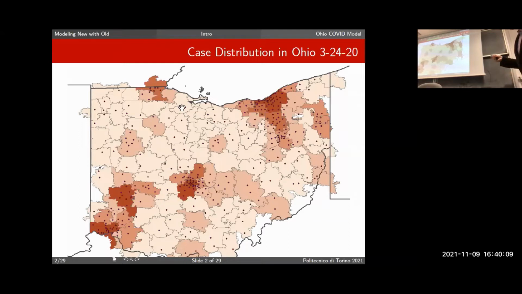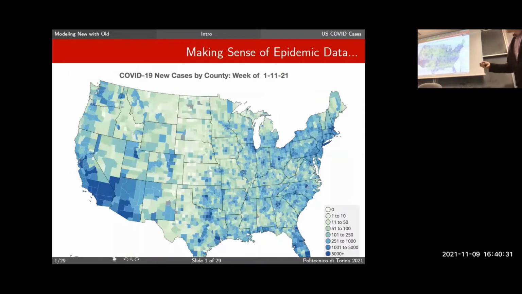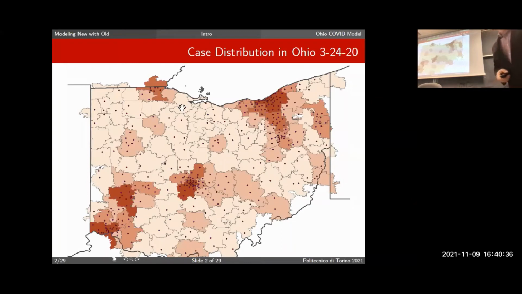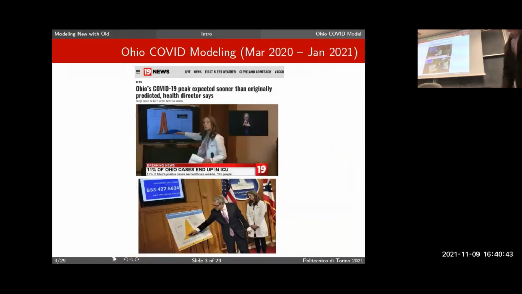So as you can tell, at least early on, these dots were following the density of the population in the entire state, which tells you that at least initially, this map and this map were quite different. Here we're looking at things that are exactly following the population. Here we do follow the population, but there are some important exceptions. So as it turns out, modeling this kind of heterogeneity is easier than modeling the other. And I will talk about it some more.